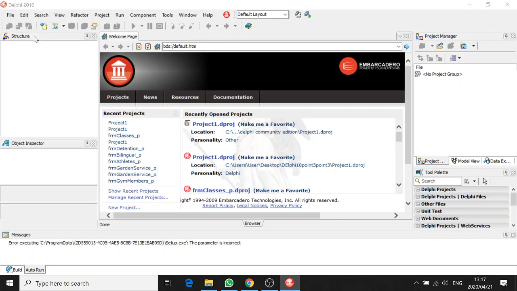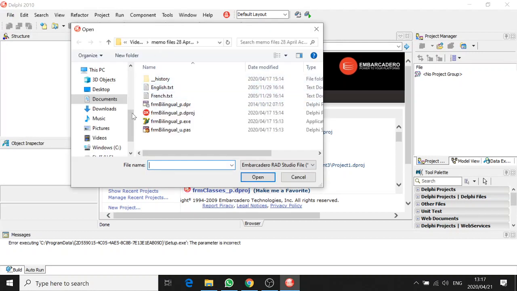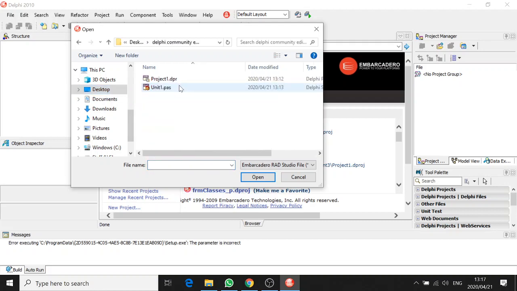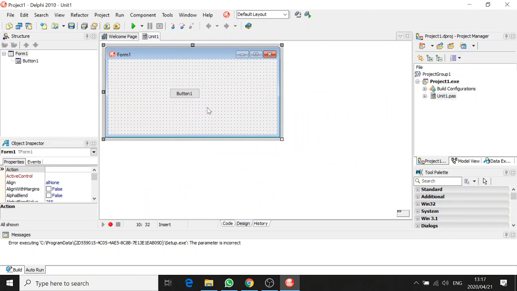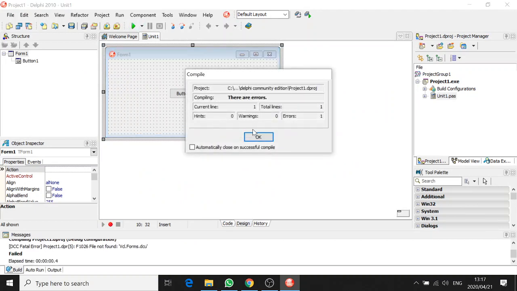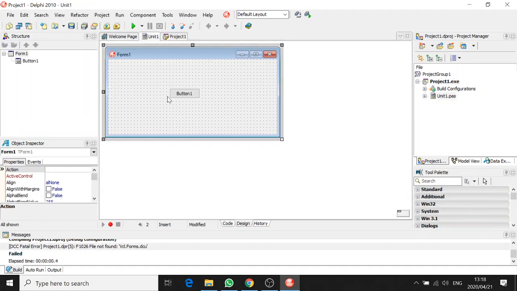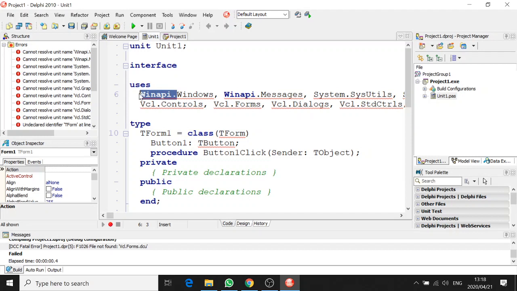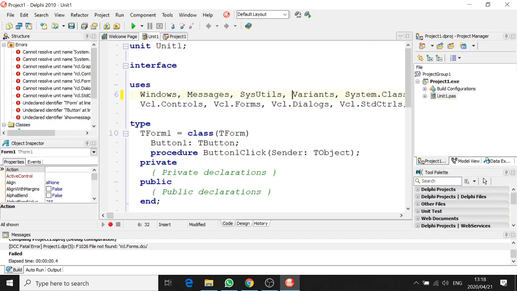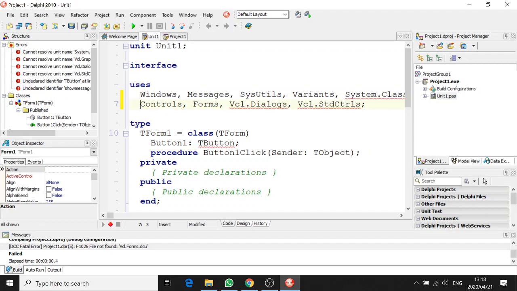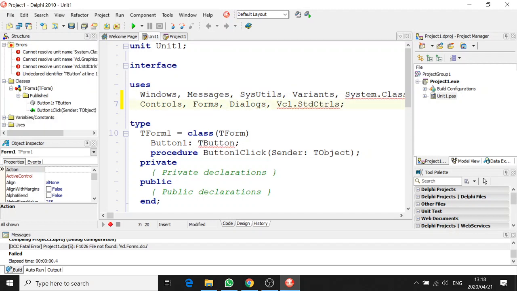And then File and Open. Navigate to my Community Edition files, open the .dpr, click Open, and yes, I have to go through the same process again: run it, and then delete the VCL in front of that, delete all these others, not the actual units, just the prefixes, whatever you call them. Sorry, my vocab is not really good on this one, but you get the idea.